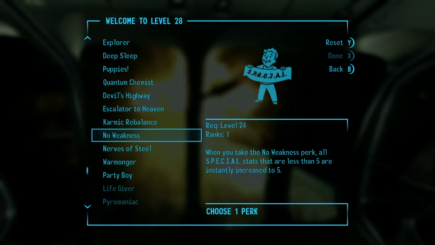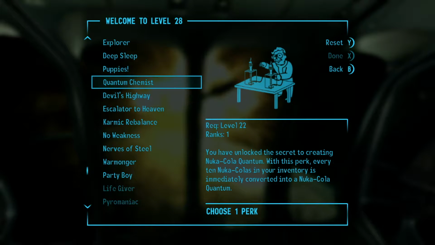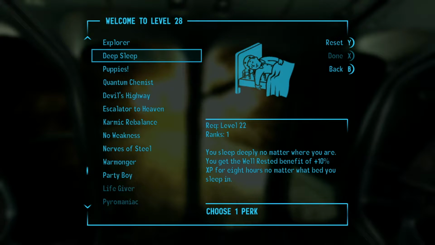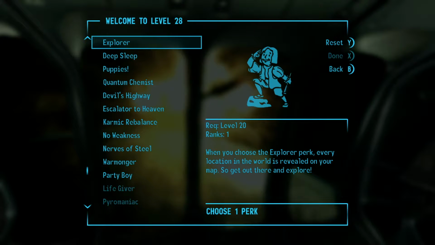All special stats less than 5 instantly increased to 5. Not useful to us. Quantum chemist. Not useful. We already completed the quest, and we don't really use quantums anyway. Puppies. Not useful. Deep sleep. I don't really use the well-rested benefit. I just use it to save on stim packs, honestly.